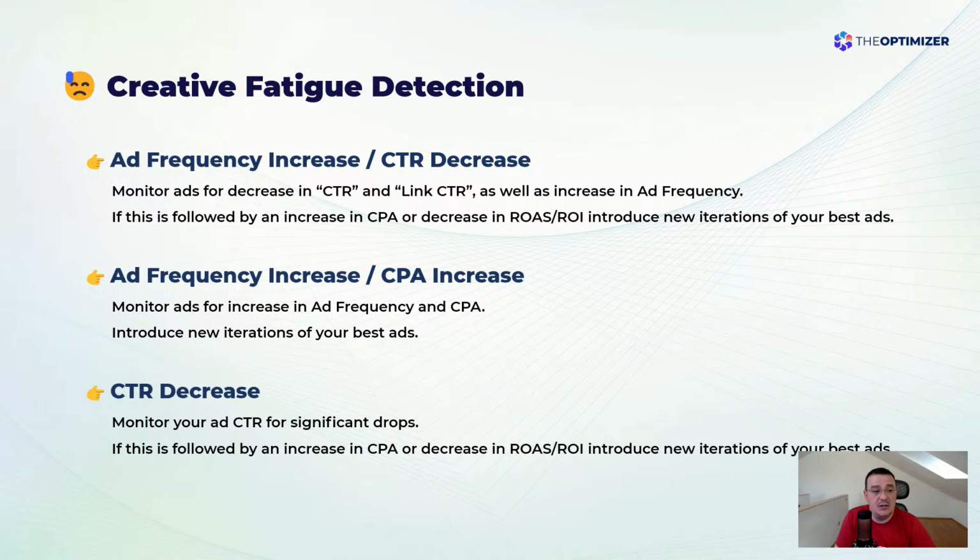If the ad frequency increases and the CTR decreases, then check for significant drops. Look at the average cost per link click and conversion rate, and try not to mix this up with the funnel itself. Sometimes it's the funnel that has some issues and is giving bad results, instead of the ad itself.